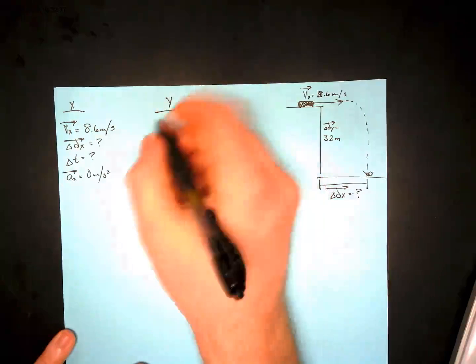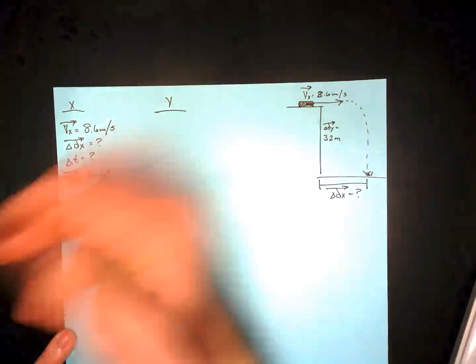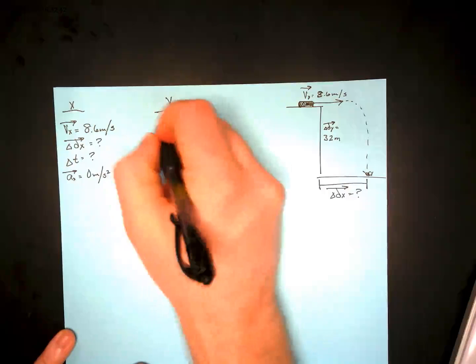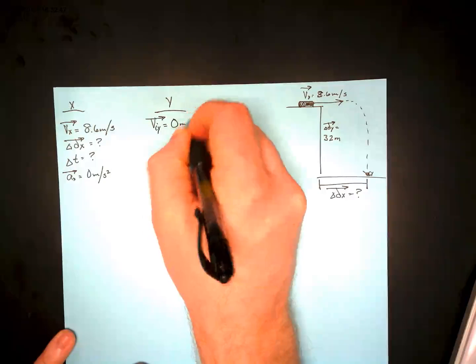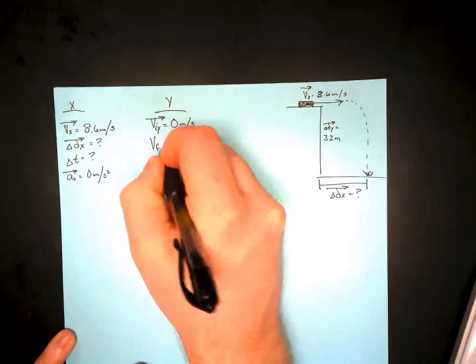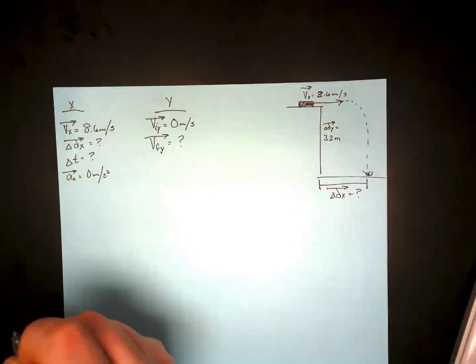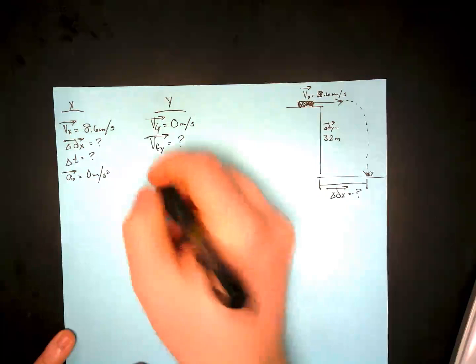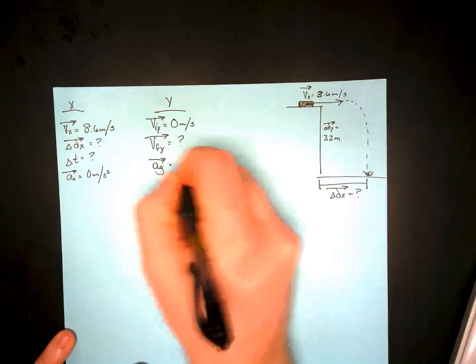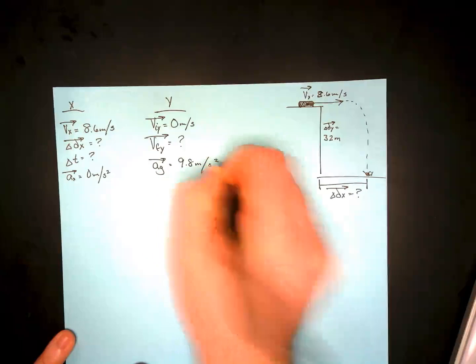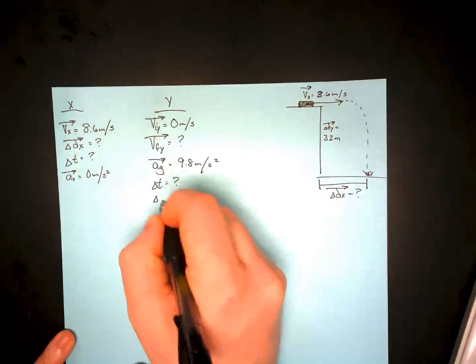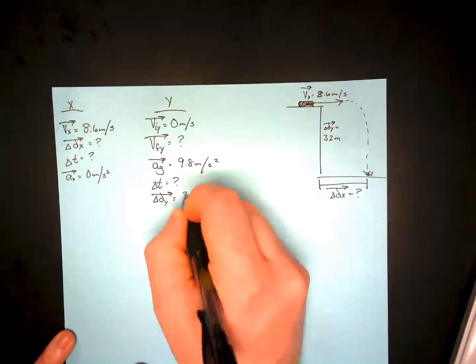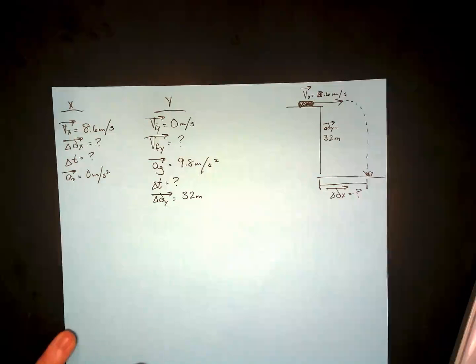So as we can see, we don't have a lot to work with over here. We've got to be working with the y side. After doing the last problem, this is pretty much the same thing. So what do we have? Because this is the max height, we know that the initial velocity is 0 meters per second. We don't know the final velocity, but we don't have to solve for it on this problem. We do know gravity, 9.8 meters per second squared. We don't know time, but we do have our y displacement, which is 32 meters. So this is what we have to work with.